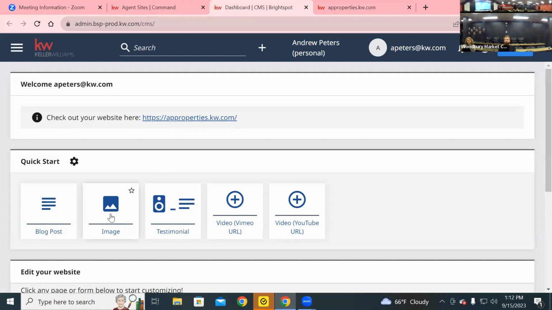Image, so just like Canva, other editing softwares, we now have an asset library. Anything that you ever upload into your website, image, video, that type of thing is going to be saved in a library. So it allows you to reuse them if you ever need to. So clicking this image just allows you to upload that into your library so that it is usable on your website. There are areas to upload photos individually when we're in the actual sections of your website, but this just makes it, if you wanted to upload your headshot, your logo, some just stock photos of homes, just things you think you're going to be using constantly over and over, that's what that button's for.